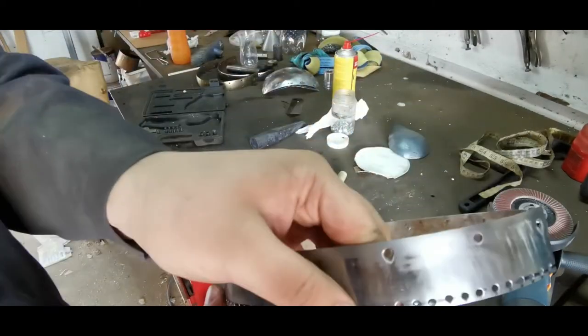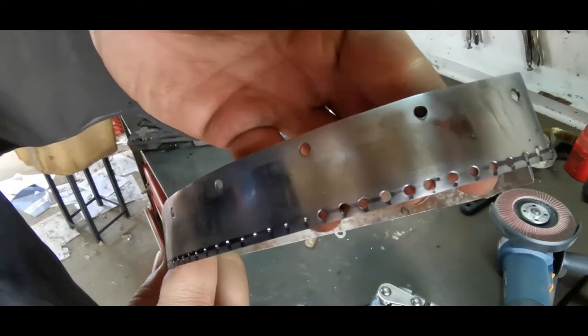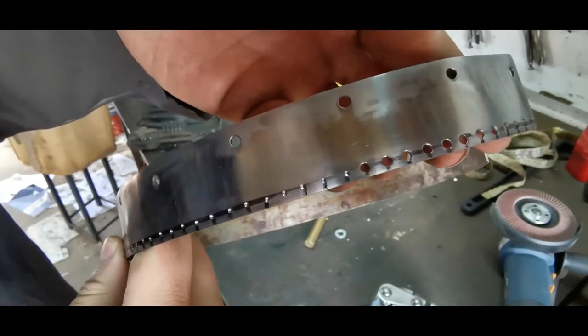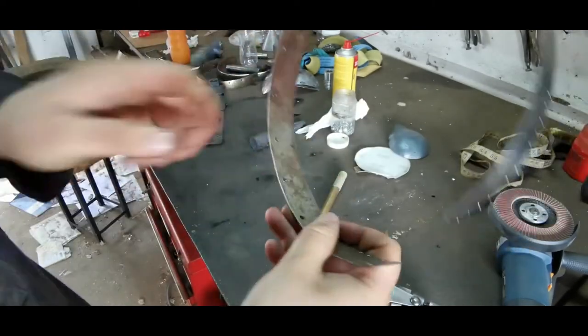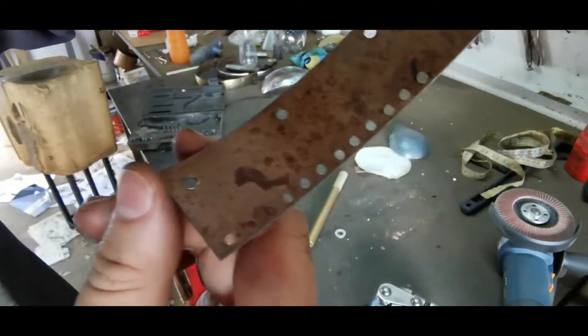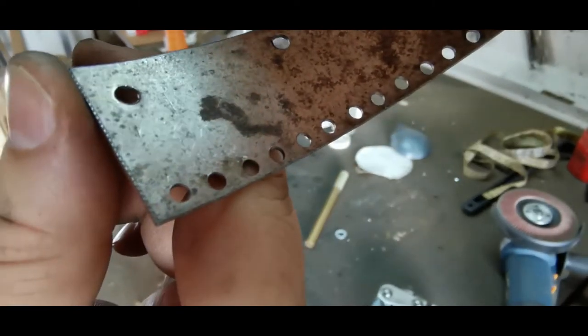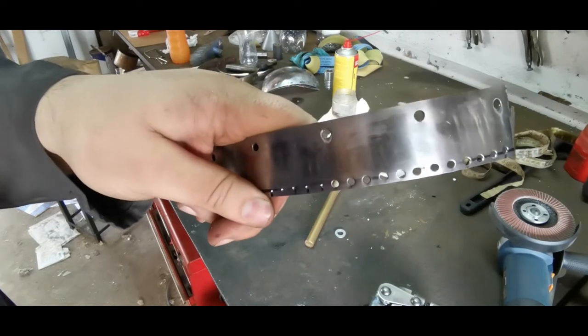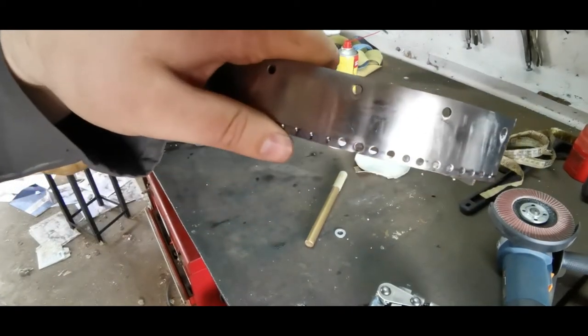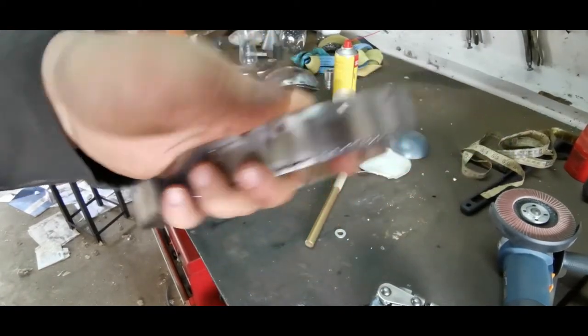Okay, so there you can see I'm punching them out. If I can get a bit closer, there we go. All right, so they are close to the edge, but that shouldn't be a problem. Punching out nicely gives a nice clean back. So there we go, nice clean. I'm going to carry on, but I'm not going to bore you with me punching all of these out. We'll catch up after I've punched them all out.